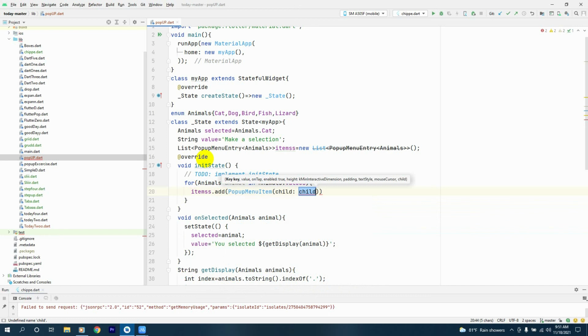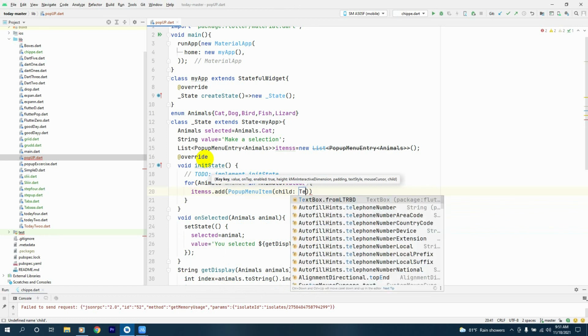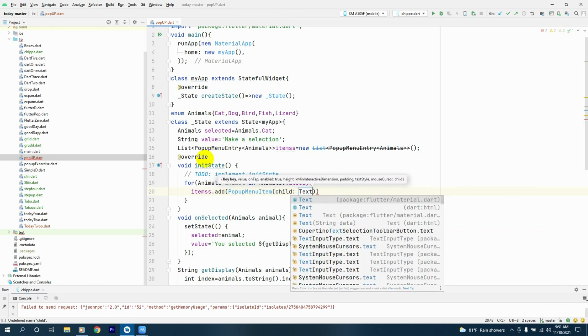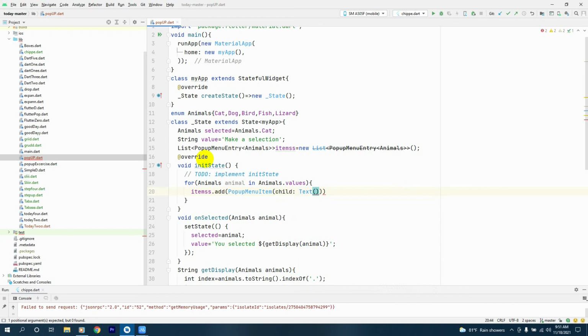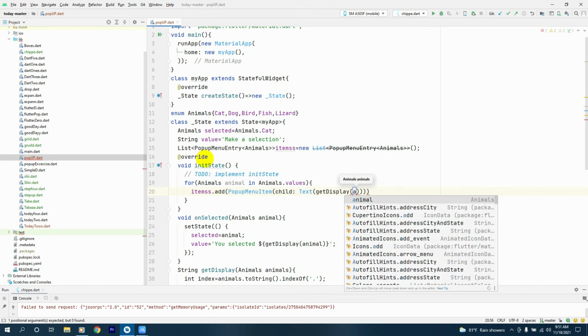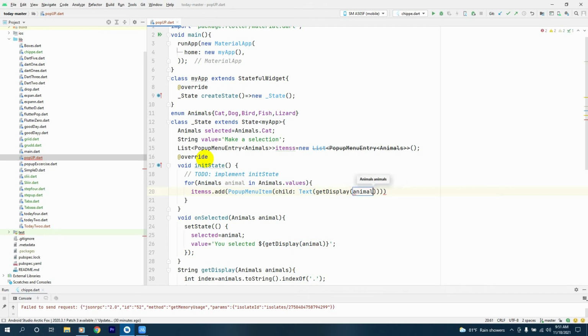So here the child will be a text, and inside the text we'll say get display and provide the animal to it.